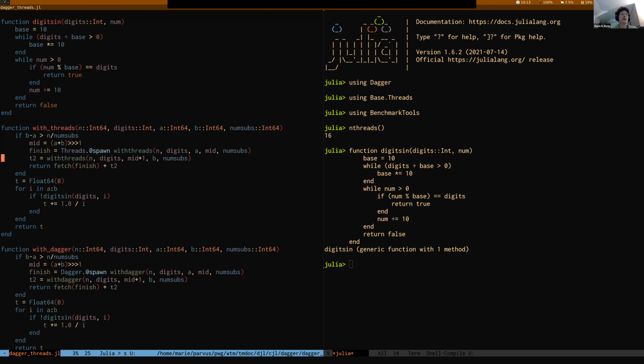And so this is Alex's function, which is a bit complex, but n is the top of our series. Digit is the arbitrary digit that we decide to exclude. A and B will be the bounds of a certain chunk, and num subs will be the number of subsections.